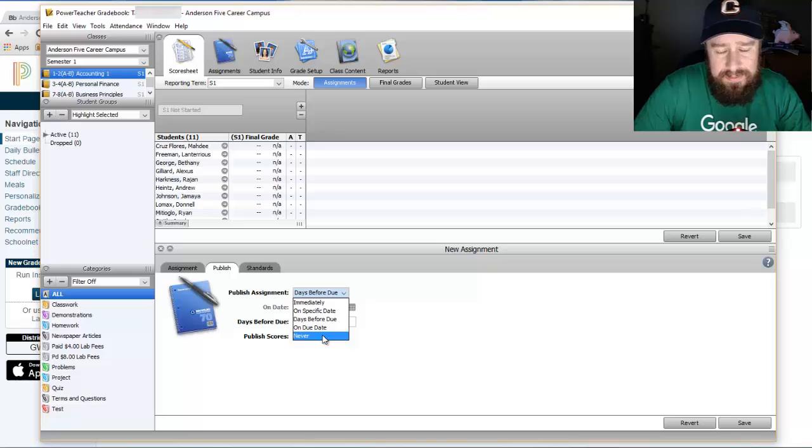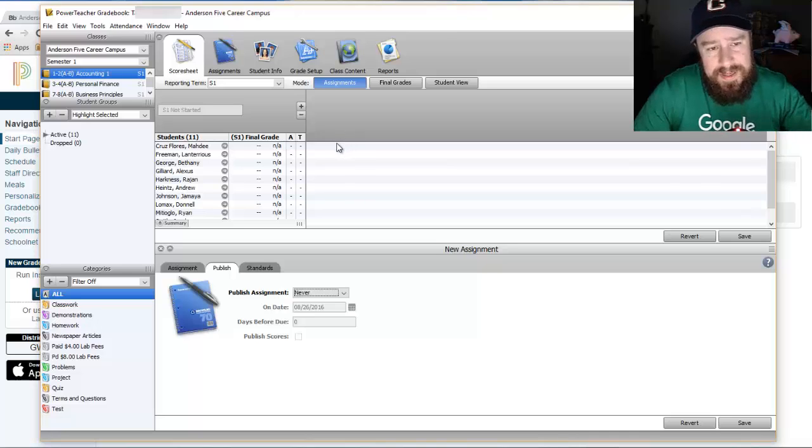And you can also choose never. So if you create an assignment, you grade it, you drop it out of the final grade, but you don't want anybody being able to go back and look at it, you can go to never. And that's actually more convenient for you, or better for you, I should say, as opposed to going up and deleting the assignment. This way you have a record that you did it, and you have a record of what the students did in case you ever need that information, say at a parent conference, you can say, look, we dropped this from the final grades, but this is how little Johnny did on this particular assignment, be it good or bad.